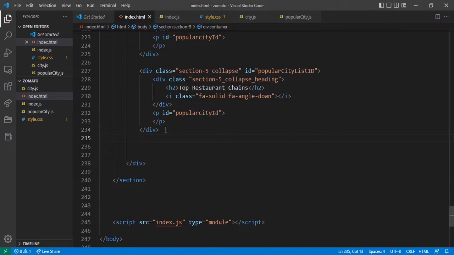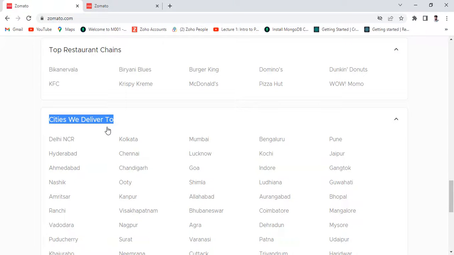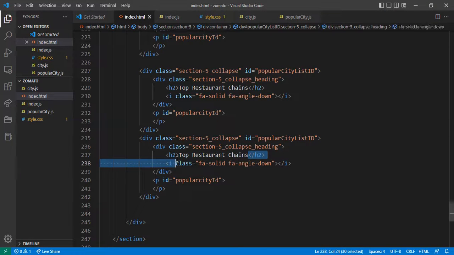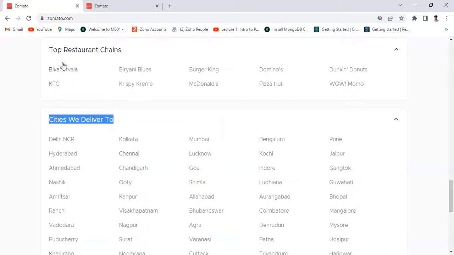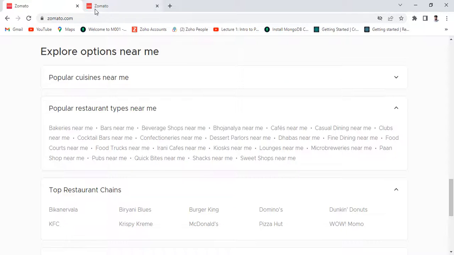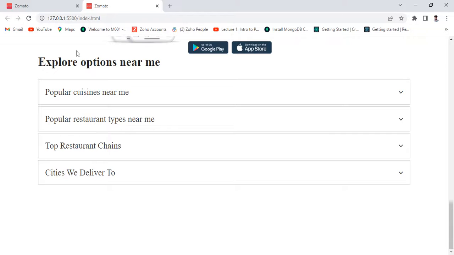I paste this again, copy this again, and paste it. Now see, these four are coming.